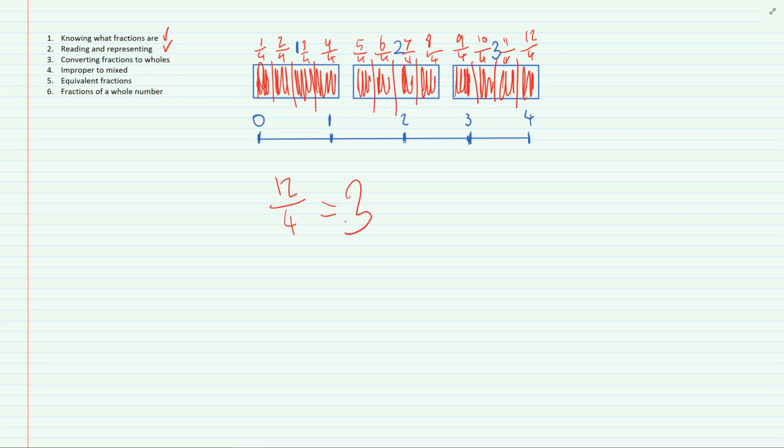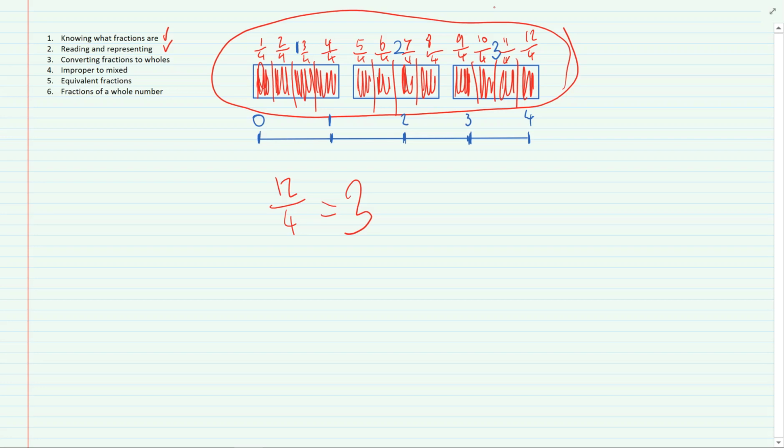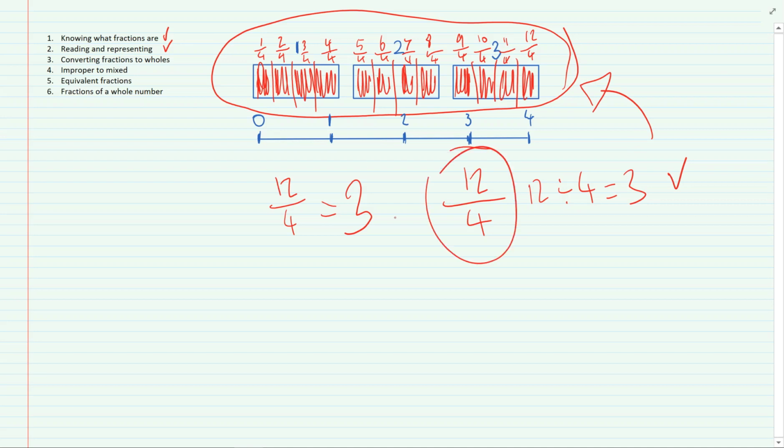So the cool thing about what we've just done here by using a diagram is that the kids can see that 3 is equal to 12/4, which is much better than if we were to say, well, 12/4, 12 divided by 4 equals 3. That would be a way of working it out, the correct answer if you wanted to get a tick. But if you want to establish understanding, we need to be building a mental model of what a fraction is and what 12/4 actually means.